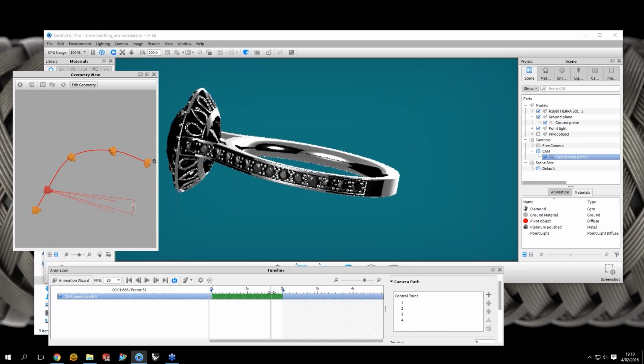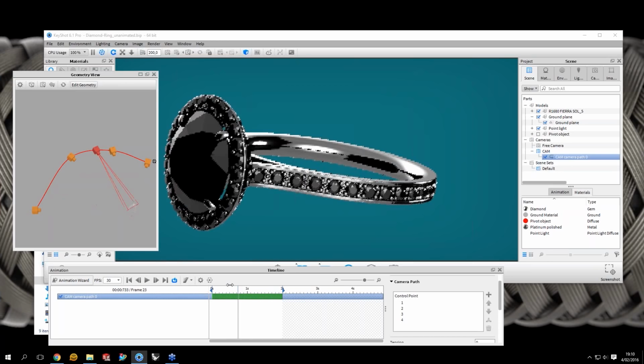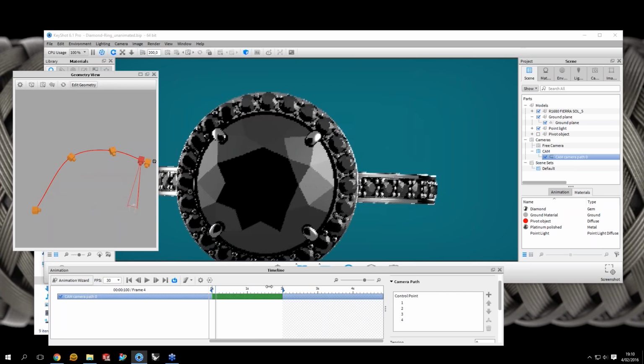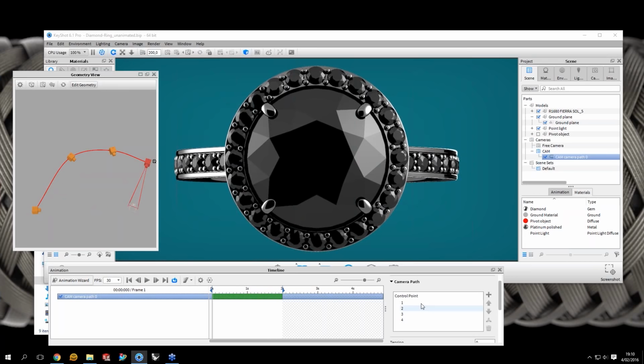You can see this is still a little jerky and not optimal. That's not a problem because I can still edit those control points. As I click a point in my list, there are different options available. I can add new control points. I can change the order in which control points are evaluated for the path. So for instance, if I change the order, it will make a different interpolation.